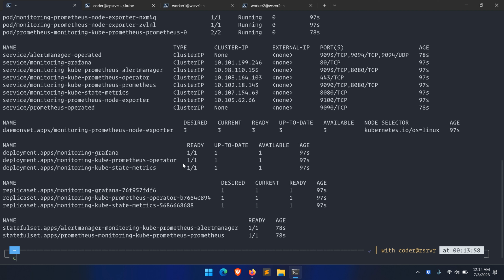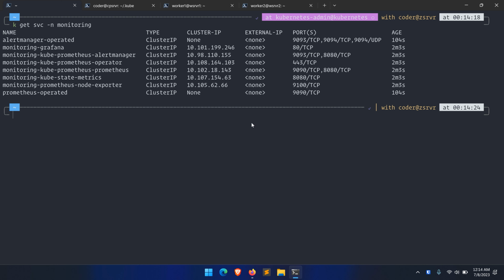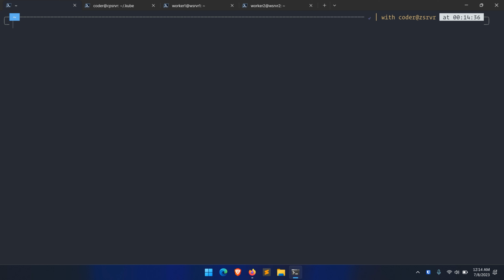Now I need to expose the Grafana and Prometheus endpoints. Get svc -n monitoring. For Prometheus, I need to expose this one. I'll copy the service name and I will edit it.